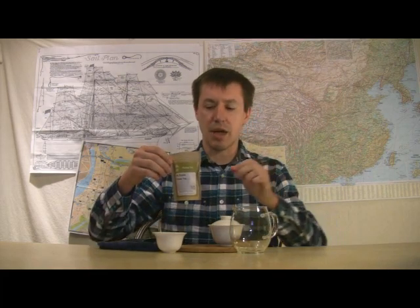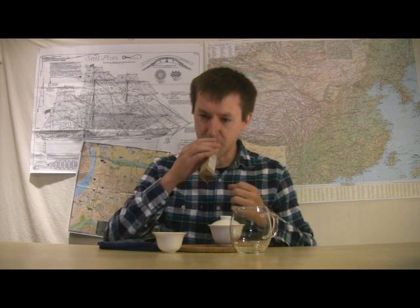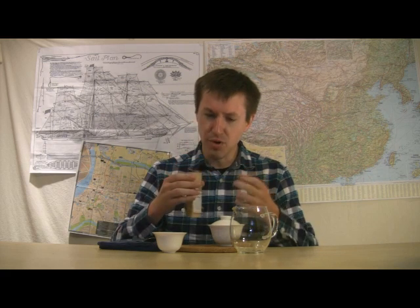So I'm going to be looking at the dry leaf, the wet leaf, and the liquor as this steeps a little bit longer. I'm going to breathe on this, get some heat onto that warmer air. When you breathe on it, it was light at first and maybe very faintly, very gentle, light floral. When you breathe on it, you get more of the, this JinXuan can be called a milky oolong.